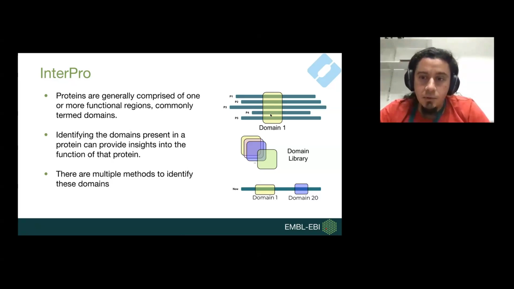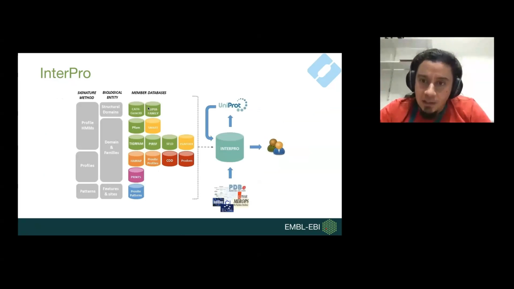We at InterPro don't define particular domains or families. What we do is we take all these annotations that different people have done. There are many projects working on that using different technologies. Some are using hidden Markov models, some are using some kind of profiling system, even patterns, kind of like regular expressions.